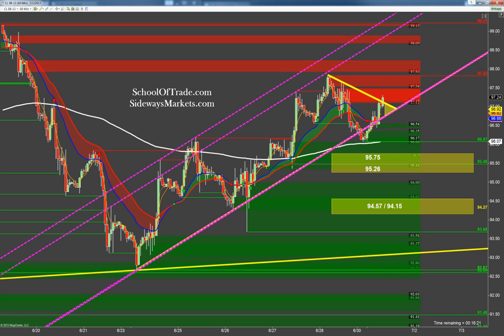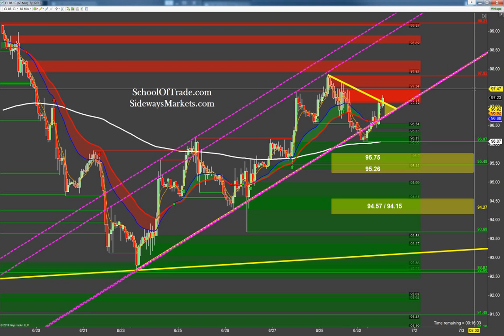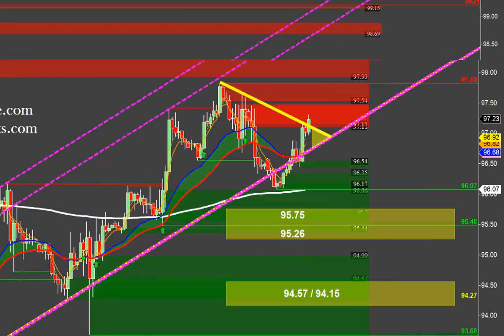Another bull channel, but as you can see, though, that price wedge, when I started drawing on this chart this morning, price wedge showed up right away, right? So we can see the price wedge. We can see that this wedge, though, has been broken now. So in the last 5-10 minutes, we have clearly made a new higher high. Now, this chart has 16 minutes left until this 60-minute hourly chart closes. So 8 o'clock, we're going to wait and see what this chart looks like then. Will it look bullish like it does right now, or will it have collapsed back down below this 97.15 sell zone, which we can see right here?